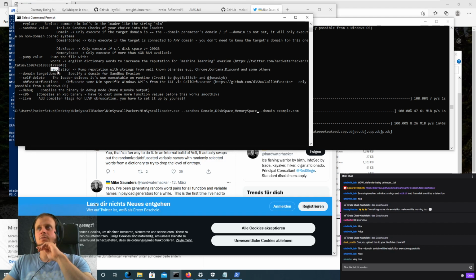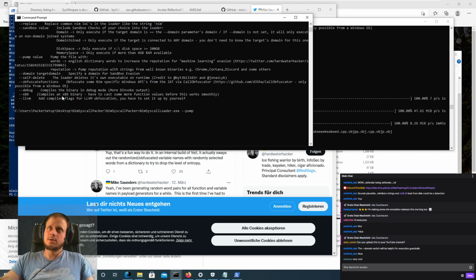If you want to use pump not with English words, but for example with strings that occur in well-known binaries, then you can use reputation as argument for it. I took out the strings of many default Windows executables like Cortana, for example.